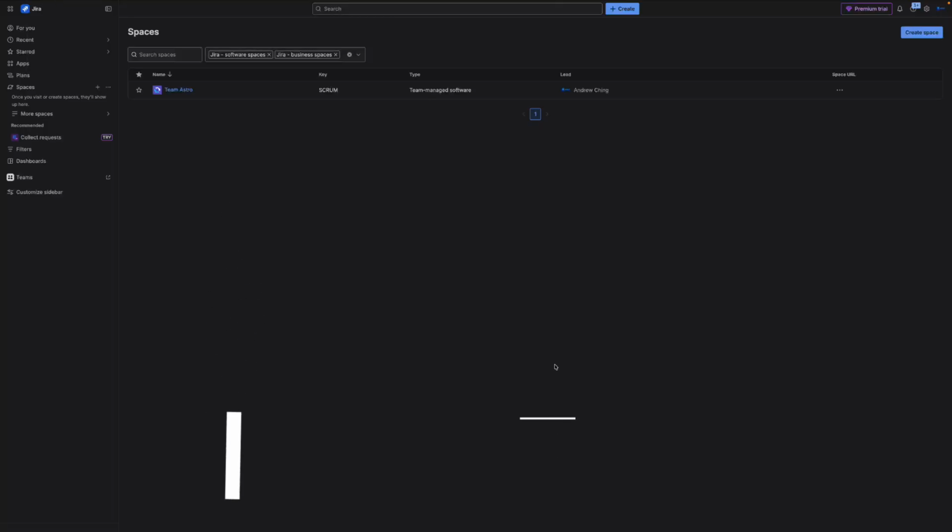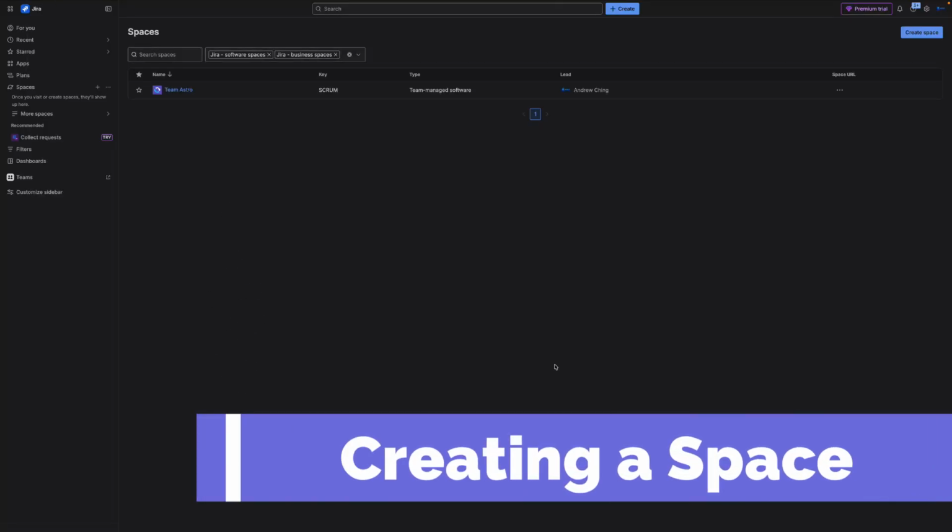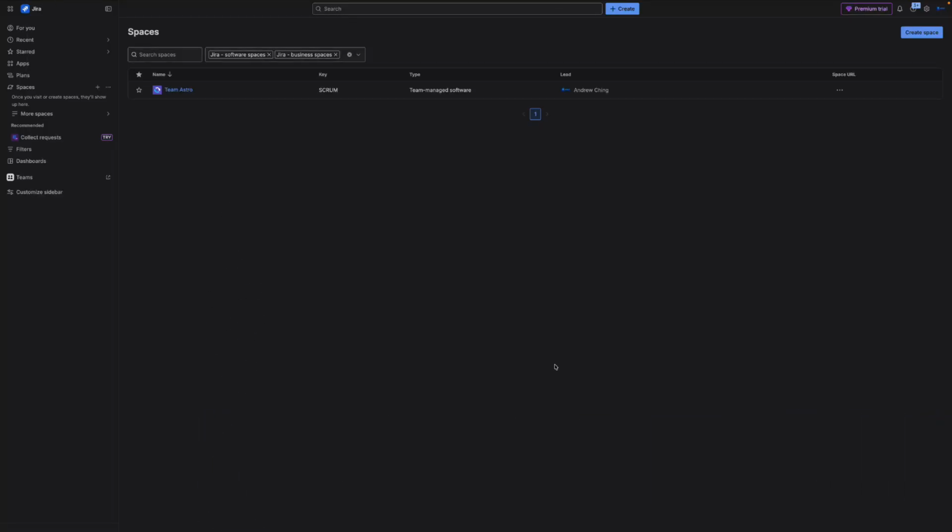Okay, so what we're going to do now is we're going to go ahead and create a space. I'm just going to run you through the space creation wizard so you can see what steps there are in there, and I can just talk through some of the options that we've got. Once that's set up, we'll then run through a bit of a tour of the spaces, and I can show you some of the key features based on some of the things we've already spoken about, some things you may not know about.